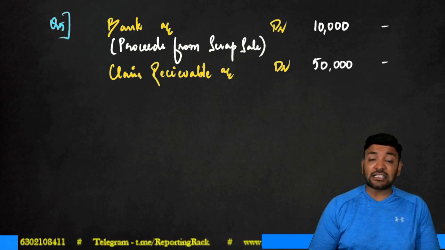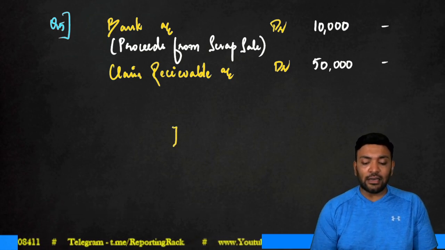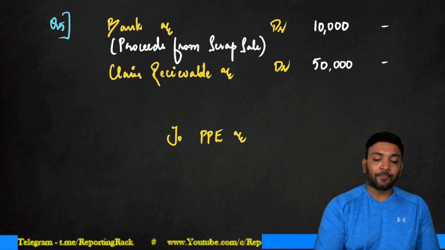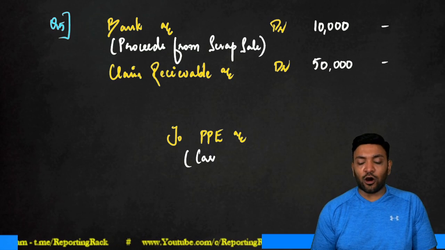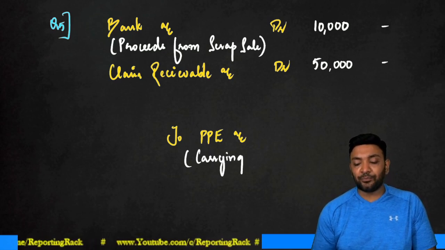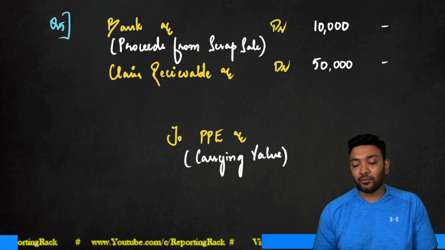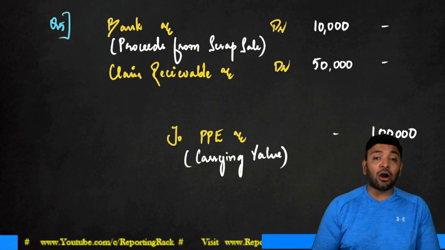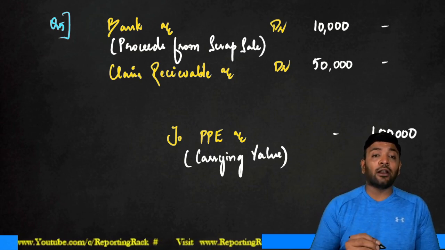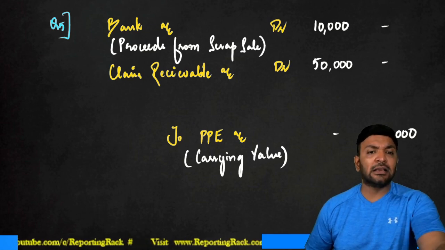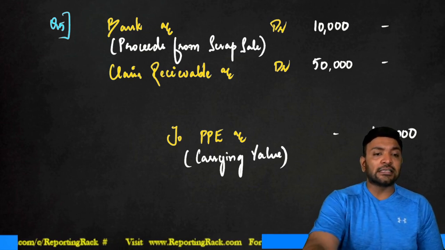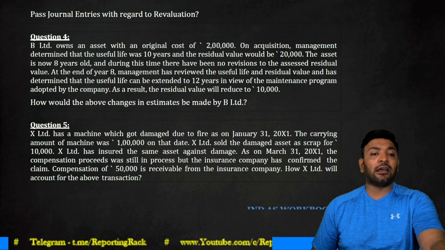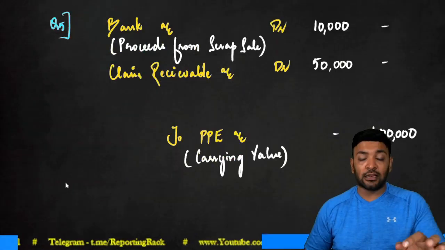What is the carrying value of the asset which should be derecognized now? I need to derecognize the asset, property, plant and equipment, which is the carrying value on the date of derecognition, 1 lakh. The balance amount should be recognized as a loss. Was there a fire accident? Why was the damage to the machinery? Yes, the damage was due to fire. So loss due to fire is the balance amount of 40,000.